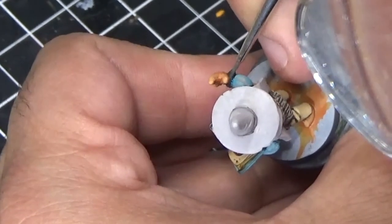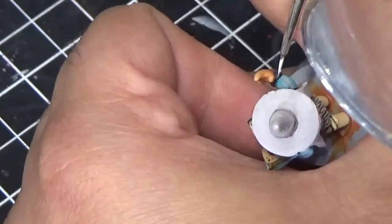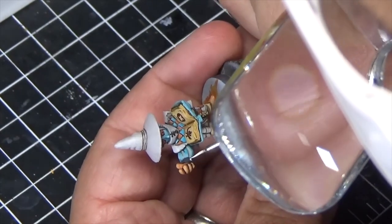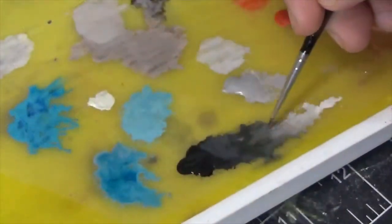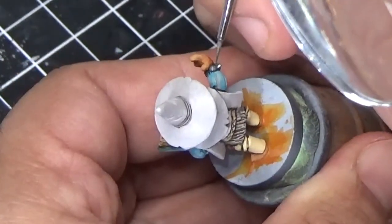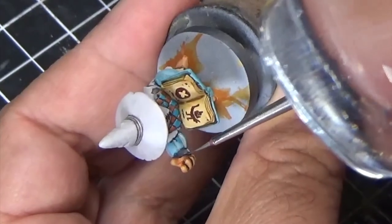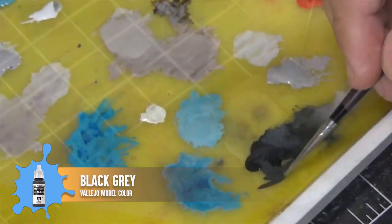Since these elements are so small, we don't really need to have that smooth of a transition between the light. We really just need hints of going from the black gray to darker gray up to white. Here I decided to add pure white to the areas where I definitely want the glints to sketch in where they're going to go. I probably should have done this first. Now it's just a matter of smoothing the transition a little bit by pulling color from the midtones. You may need to go back and forth between some dark tones and light tones to get it the way you want.